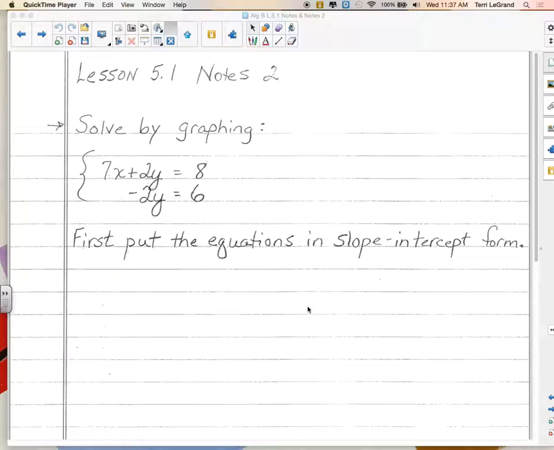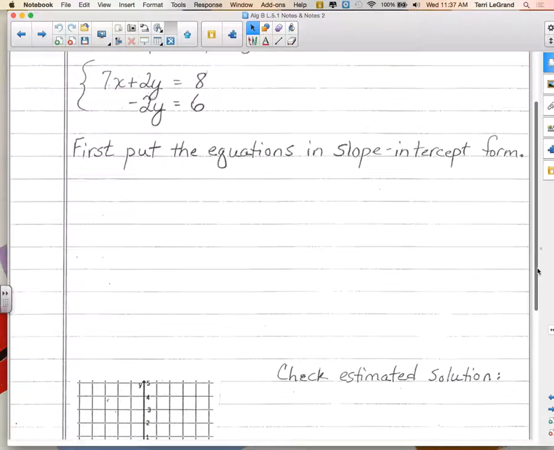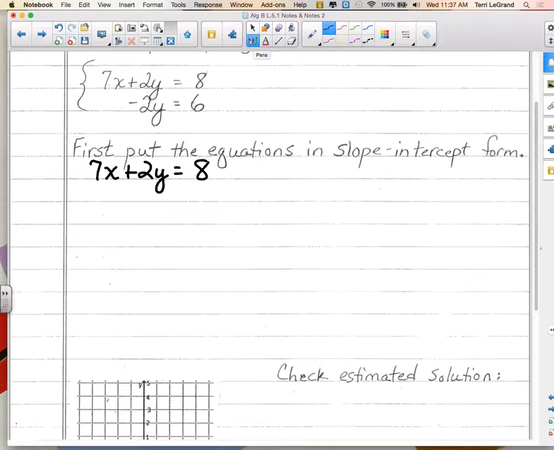I'm ready to put 7x plus 2y equals 8 into slope-intercept form. So who wants to offer what the first step was that they did? Okay, I think Cody, I was giving you that opportunity for one night. What is my first step? Subtract 7x from both sides. Okay, subtract 7x from both sides because the goal is to get the y's by themselves. And then eventually it'll only have one y, right? Not a bunch of them, or negative ones, or anything in it.